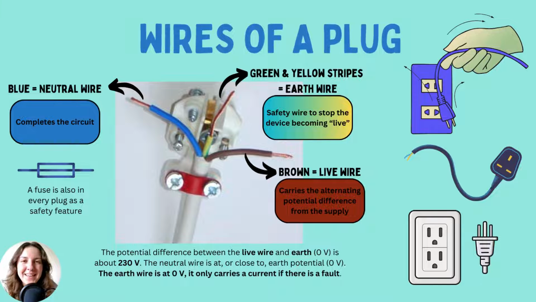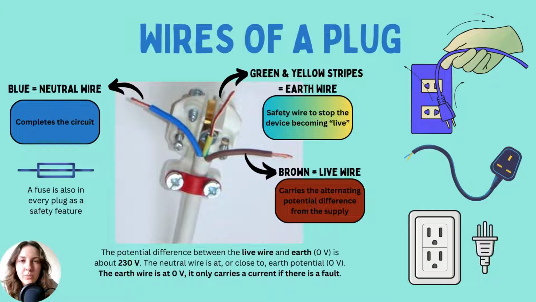So, just like the mini history lesson that I've just shared with you guys about Tesla and Edison, this is also a part of real world issues and how the science curriculum is linked to essentially the real world, and how actually a bit of information like this could really save someone's life. So, in the GCSE exam, you need to be able to identify and know the functions of different wires of a plug. And you might be thinking, gosh, miss, this sounds so rubbish and boring, but hear me out. The wires in this plug actually could save someone's life if you know what they mean. So let's go through this.